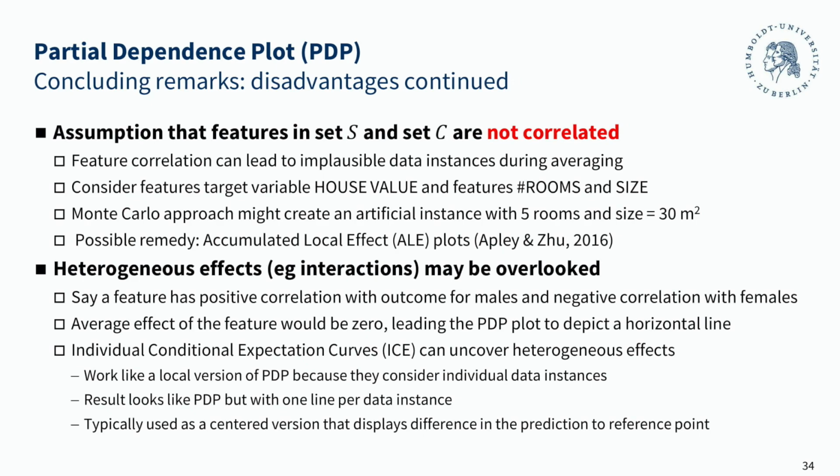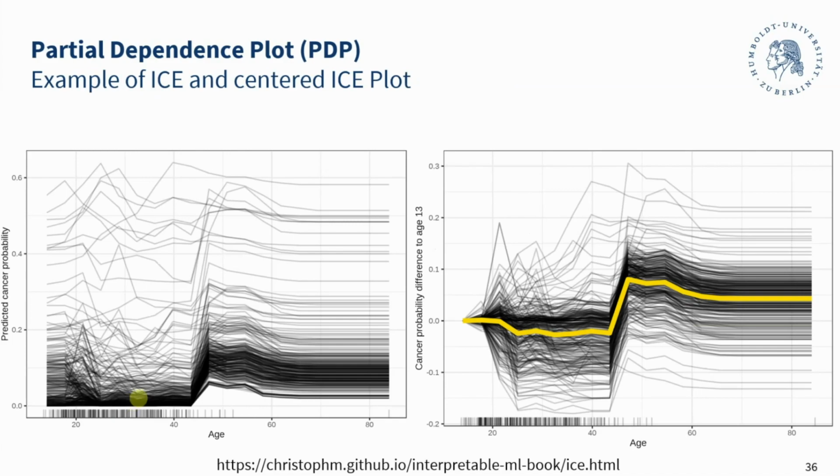There are techniques available to overcome that problem, these heterogeneous effects, and they are known under the label ICE, individual conditional expectation curves. They are created in the same way as PDPs, just not at a gross level. You don't average over all the data points, but you depict all the data points individually. And then these plots look like these. Here you also see these rugs I was commenting on earlier on, where all the data lives. And that could be like a PDP, but created for each single data point in your data set.